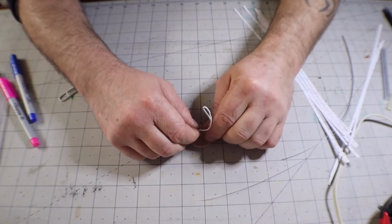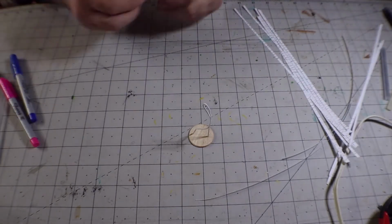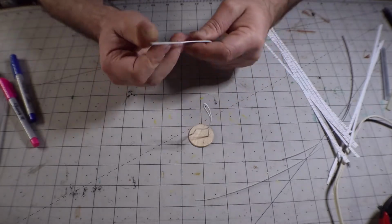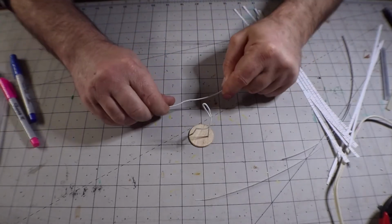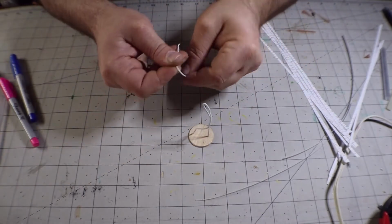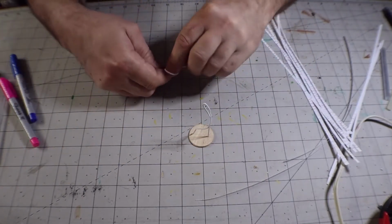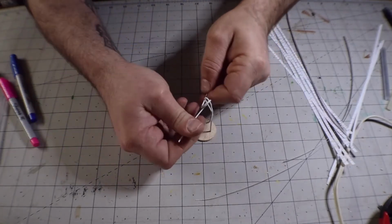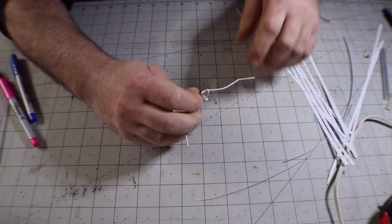And mine doesn't want to stay in the base. I got my hot glue gun heating up. Figure out the arms here. Do a quick loop. Even if they're a little long, don't worry about it. You can always snip off the ends.